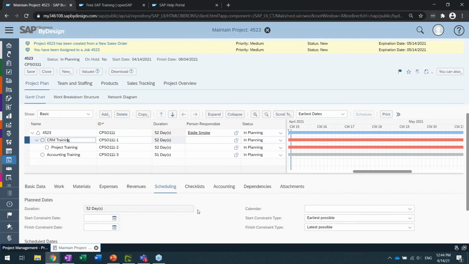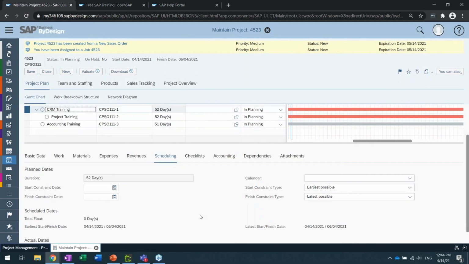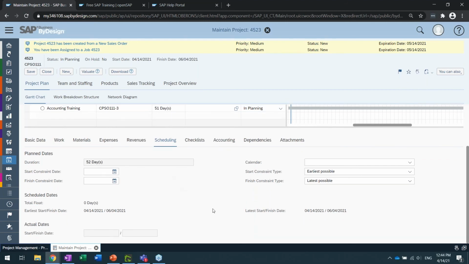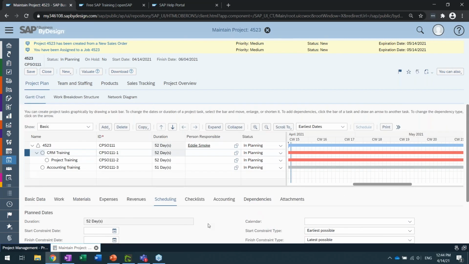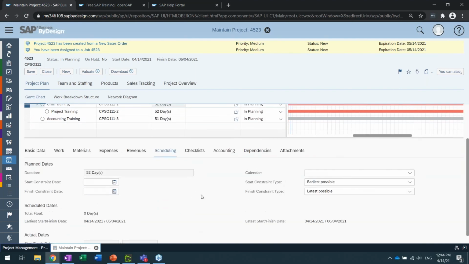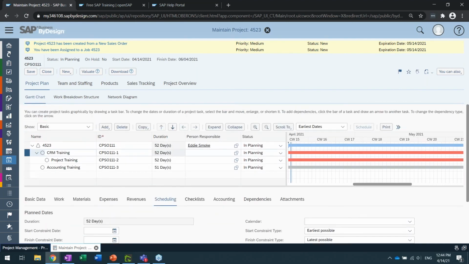But what I want to talk to you about here is when you want to get more fine-grained control over exactly specific dates that those should start, or if they should start earlier or later than other tasks that they depend on. That's where you'll do some fine tuning on that task or subtasks within the scheduling tab. All of this, again, will be taking into account that main project header's work calendar, right? So that when you schedule it, even though you've done these fine-grained controls, all of that still works within the overarching context of the project's working calendar.